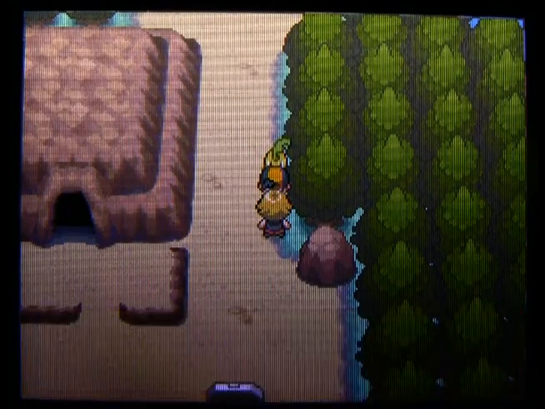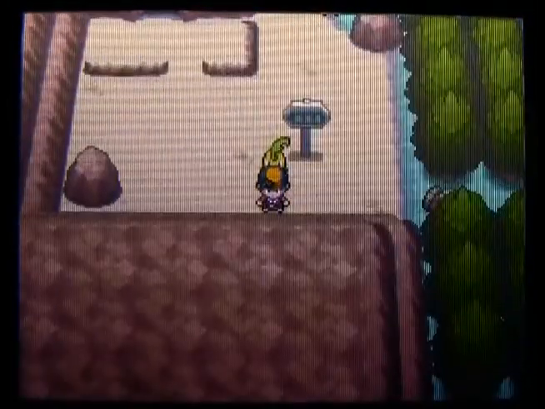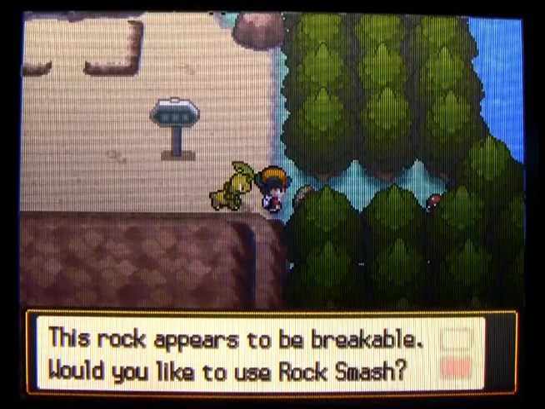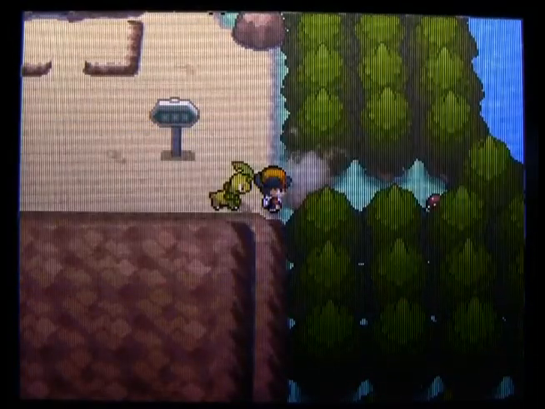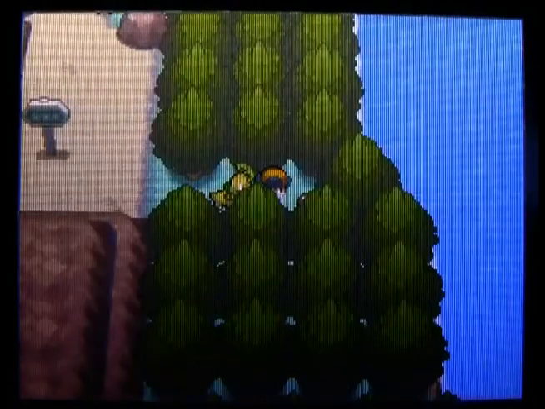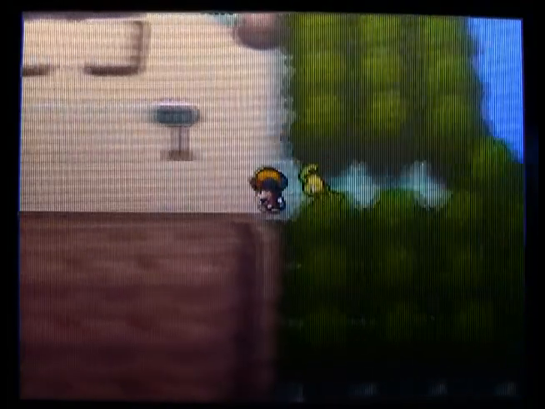That badge is from Violet City. You beat Falkner? Yeah, I did. Go past this guy, and there's this rock you can smash right here. Go ahead and do so. Remember, there's also rocks back in like Violet City in the Dark Cave that you can get some extra items at. But right here, you can get the Shell Bell.